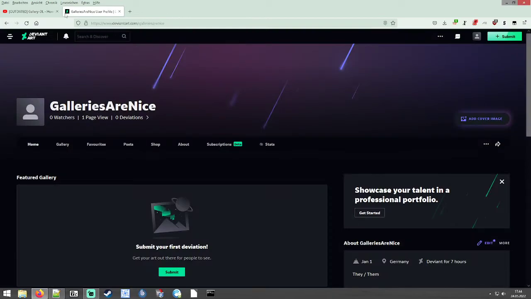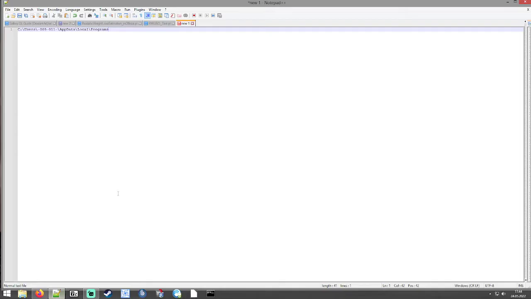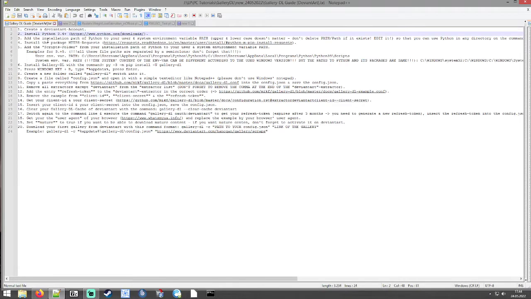Close, close. Back to the guide. So, add the installation path of Python to your user and system environment variable path. It's a name, yeah, path.